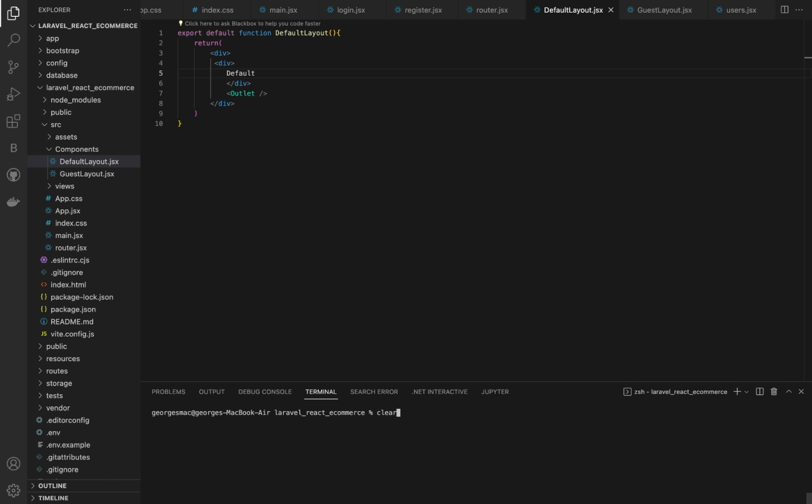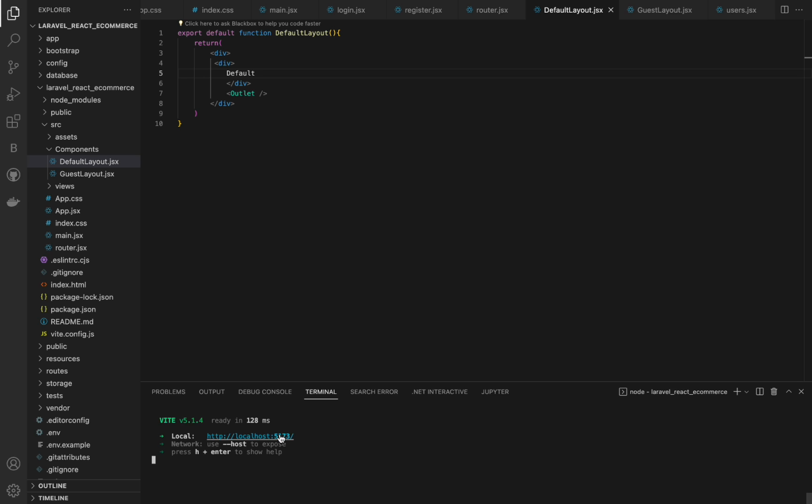In summary, outlet in the default layout component serves as a placeholder for rendering child components or routes defined within the parent route's configuration. It allows for dynamic rendering of content while promoting separation of concerns and facilitating the creation of flexible routing solutions in React Router.